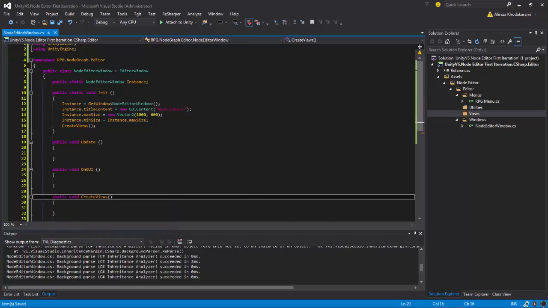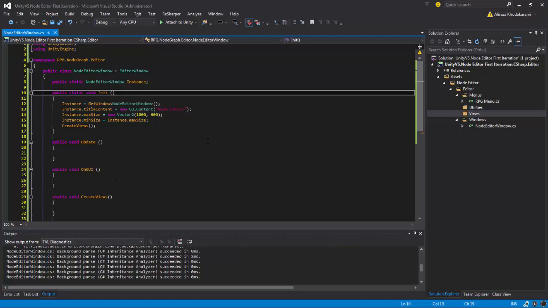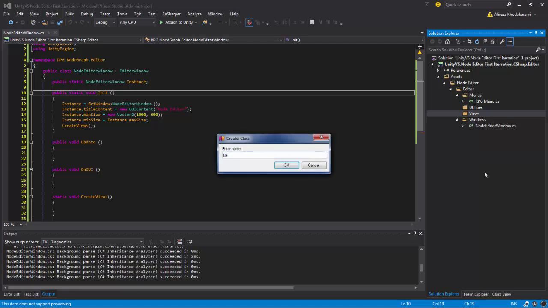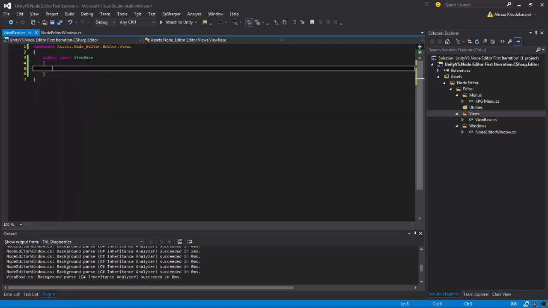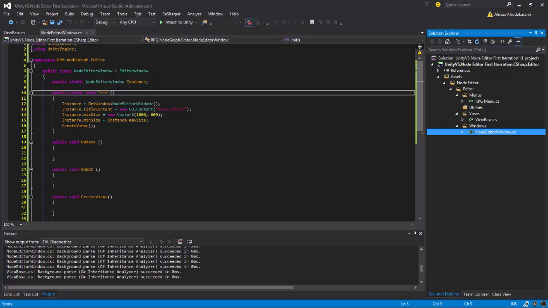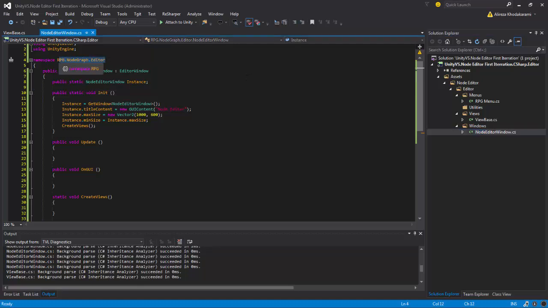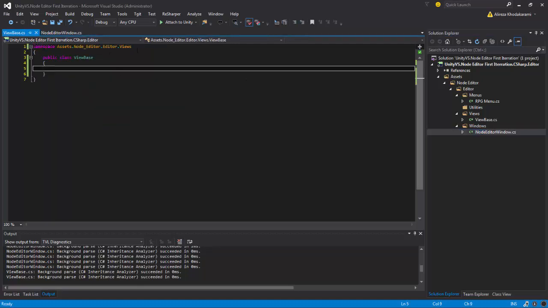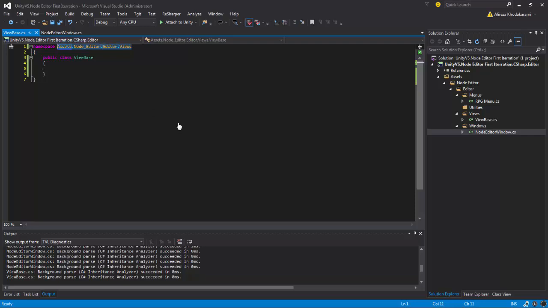Because it's being called inside the static method, it needs to be static. So in views, I will add a class and we'll call it basic view, or not basic, view base. And why are you doing this to me? I hate it and I don't have any way to set it properly. Bam.